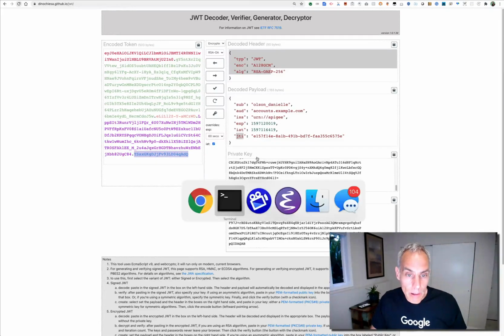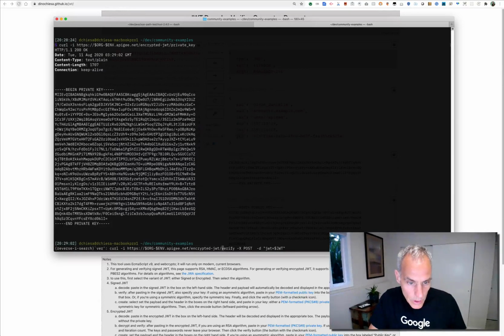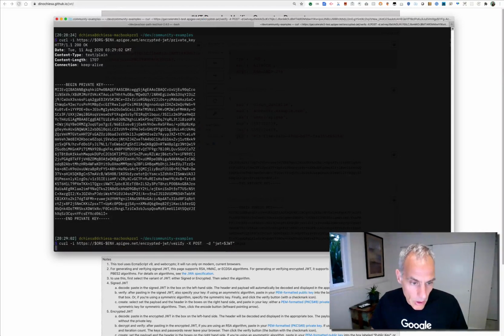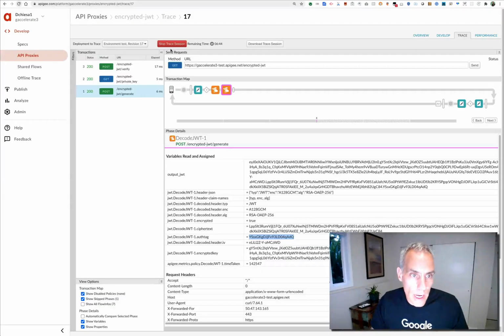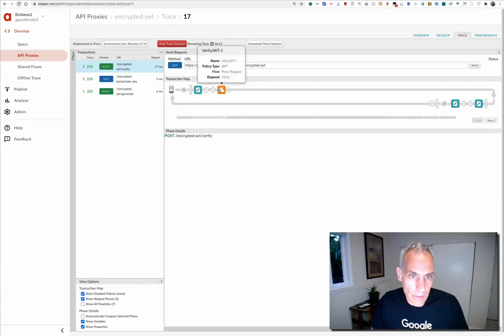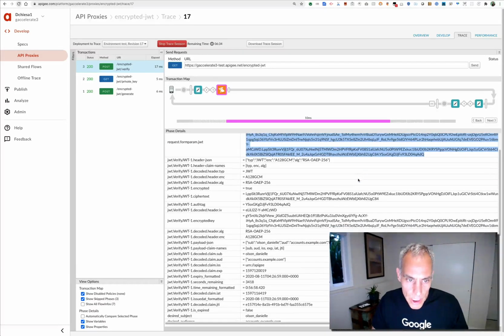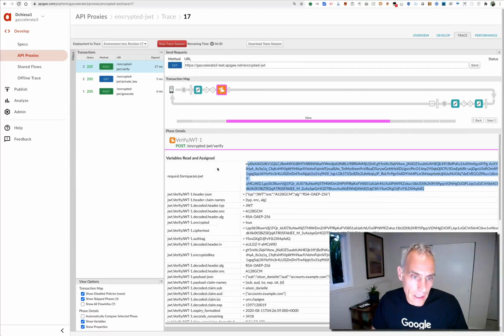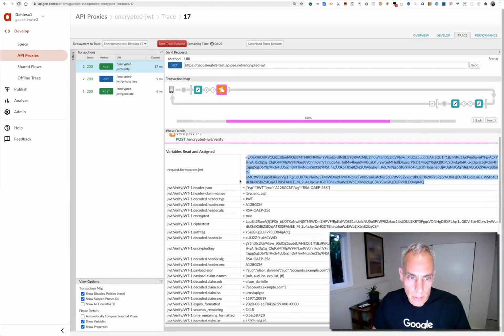I can also do the same with Apigee, obviously. So I can call the verify endpoint, and let me flip back to the Apigee UI. So now my final call in here calls verify JWT. This is the input JWT that I sent, which was previously generated by Apigee, and it is retrieving the private key. You won't see that in the trace because we're obscuring it, because it's a private variable.